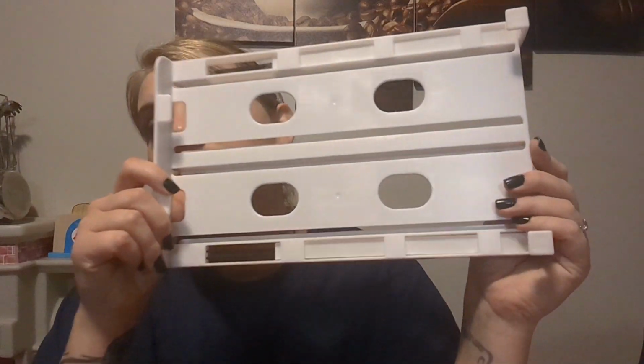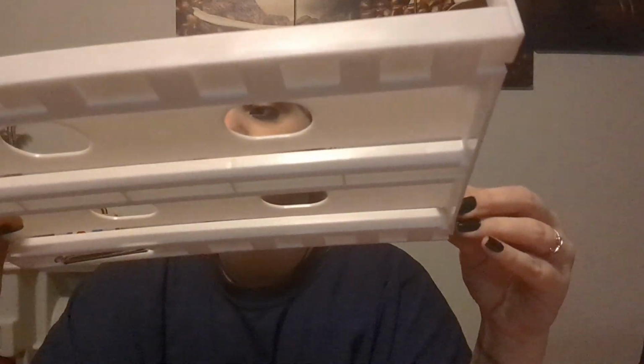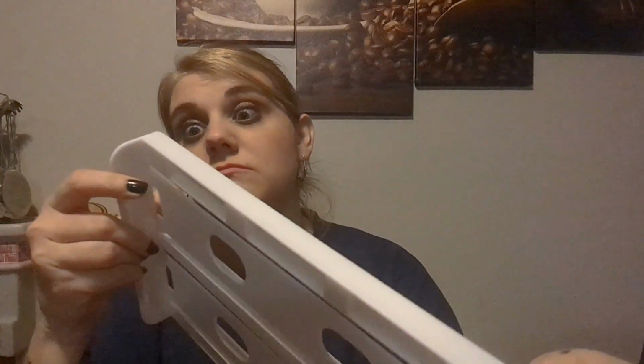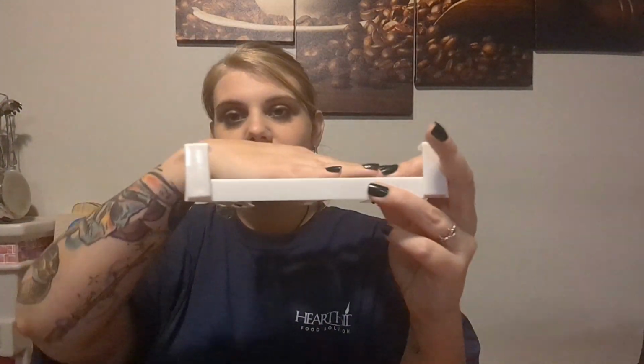Tara said, I want something. Okay, so it's like this. And you're supposed to, like, hook. Okay, so it goes like this. Like, here's the shelf of your fridge. You hook this to the back. Dude, get. Dude. Come here.